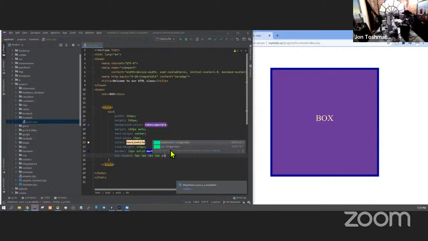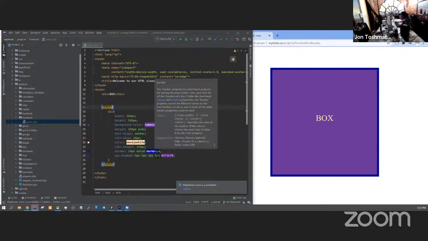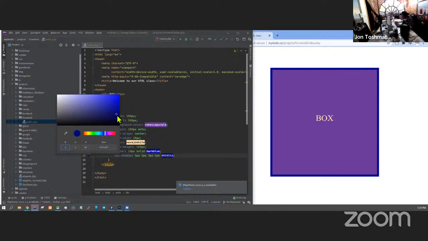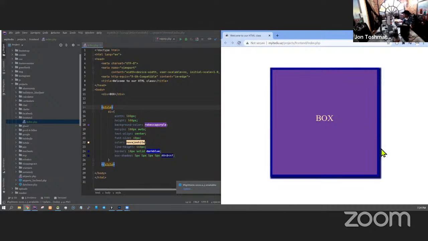Let me see, purple maybe, purplish, and then now I can pick this little color picker right here, and then I can adjust my color just to make it a little bit darker. So now on second thought, since I'm using the dark blue, why not use that dark blue and drop that little tone? Okay, so let me see now how it looks. Now I can adjust this if I want to.